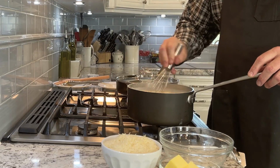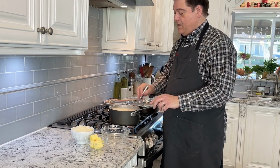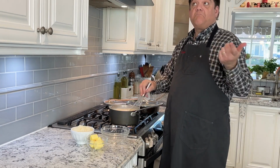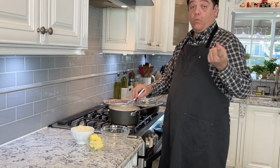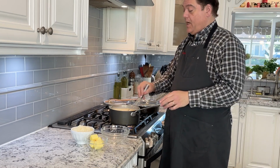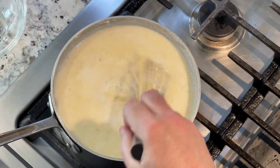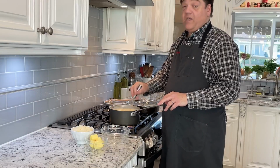And when you look at polenta recipes, you will find that some recipes always say 1 to 3, right? It's always 1 to 3, meaning 1 part polenta to 3 parts liquid, whatever your liquid is. Other recipes will say, well, it's 1 to 4. I've actually seen recipes that are 1 to 5, and I've done them all.